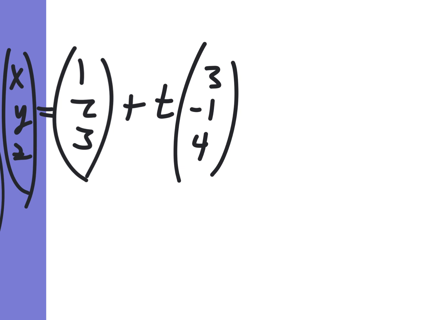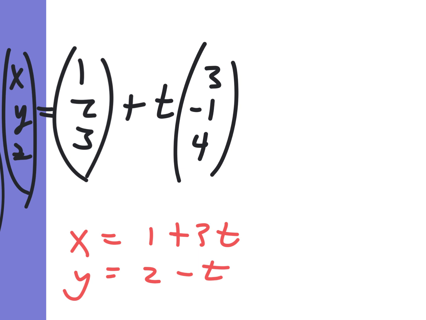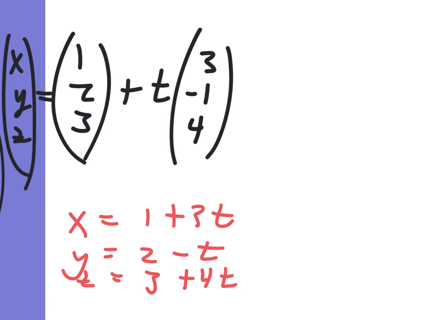All right, you should have said x equals 1 plus 3t. Next, you should have said y equals 2, and I could say plus -t, but it's just so much messier than just saying minus 1t, and then it's even cleaner to just say t. And then last is z equals 3 plus 4t. All right, so there's an equation that's in parametric form.